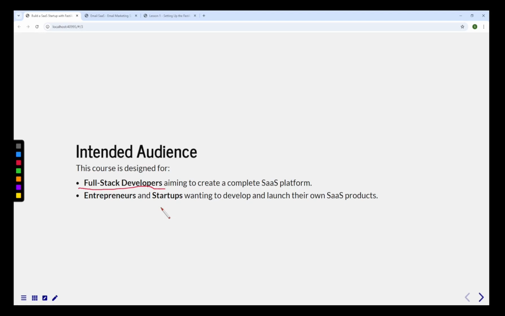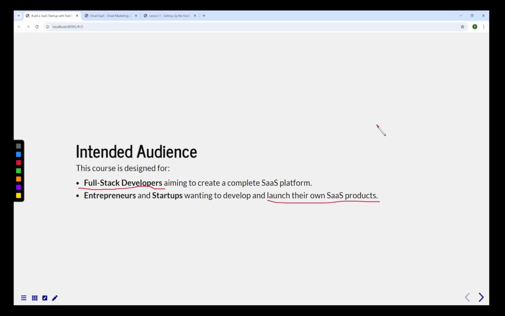Another category of people is people who want to launch their own SaaS product. So this will make you fast, and you will be able to build a complete platform that you can deploy.